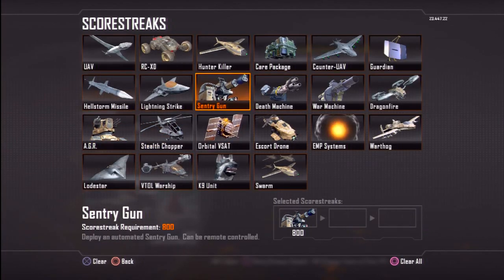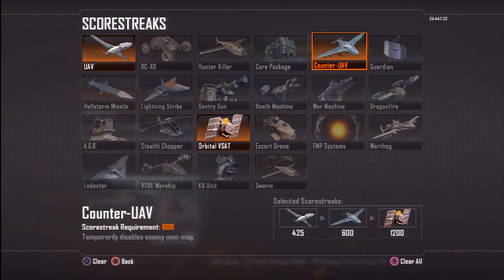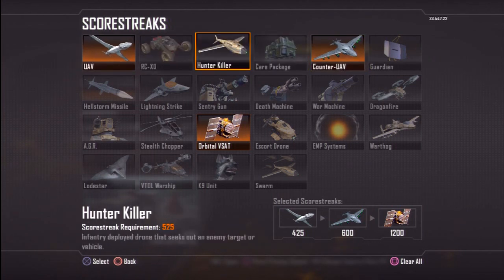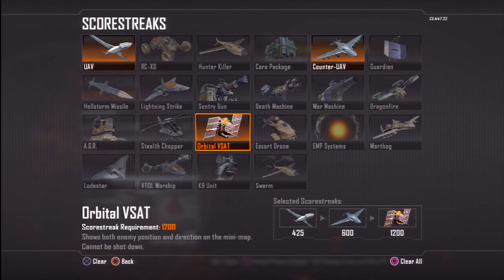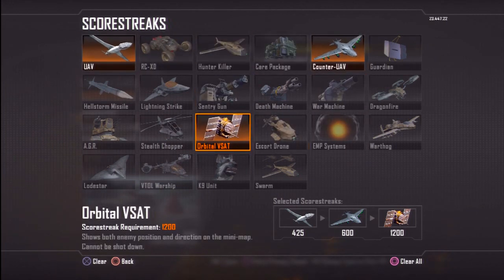Okay, guys. So a little high-end setup, if you still want to run the main support side, is UAV, Counter UAV, and Orbital VSAT. This will just constantly kind of loop each other, and it's a really high-end way. If you don't want to run the Hunter Killer, but you think you might be able to get an Orbital, but you're not 100% sure, so UAV, Counter UAV, and Orbital. Really good setup to just go, okay, I didn't get my Orbital this time, but I got a UAV counter. Okay, so then you start off better than you did last time, and eventually you get your Orbital. Really quick, little setup for people who want to play a little more supportive, but work the skies.